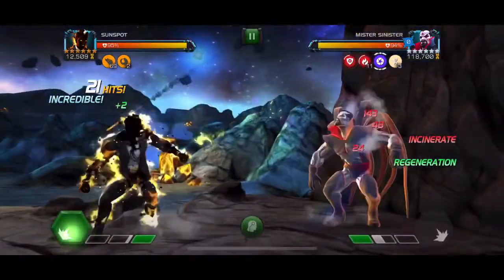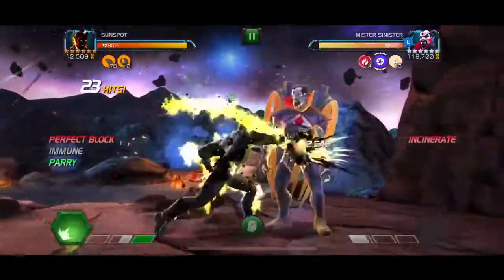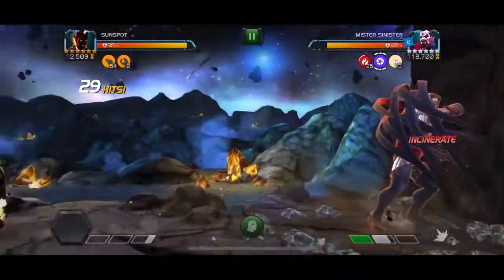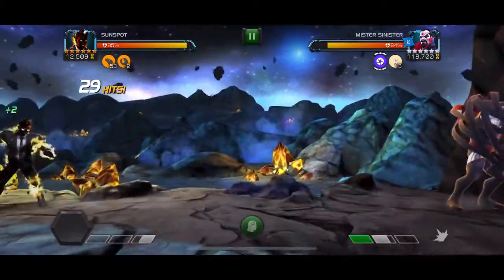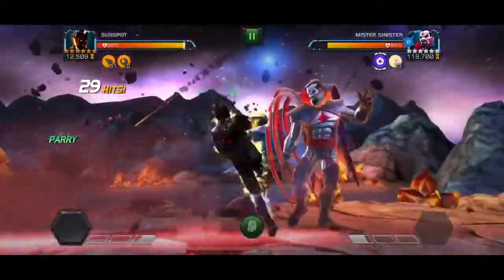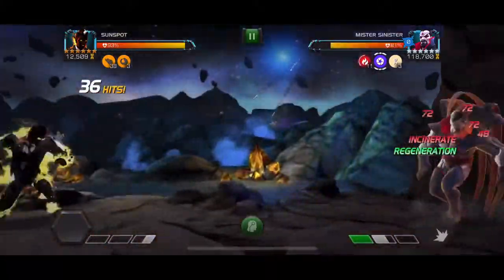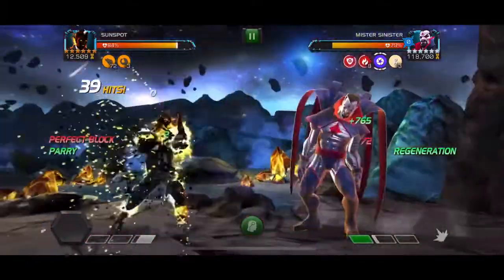But the great thing about Sunspot is when the opponent has an Incinerate on him, he has perfect block. And so you don't really have to worry about any damage when you're blocking the specials, and you just build up your Incinerates, you build up your Flare states. And my Sunspot is an R2 right now as a 6-star, and he wiped the floor with Mr. Sinister in under 100 hits. I think it's 97 hits, maybe it's 94, but absolutely destroys him.